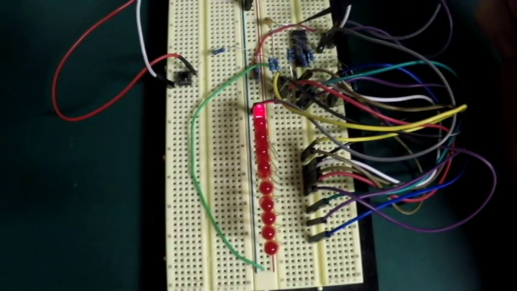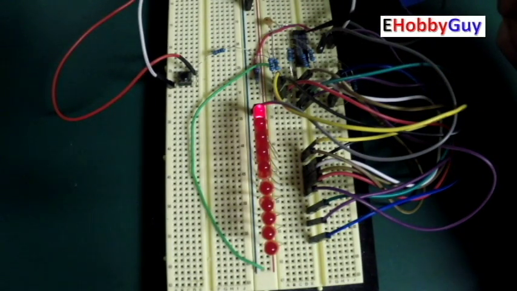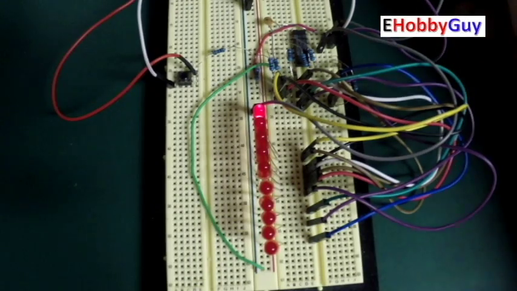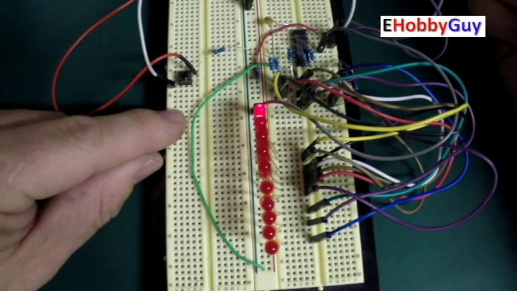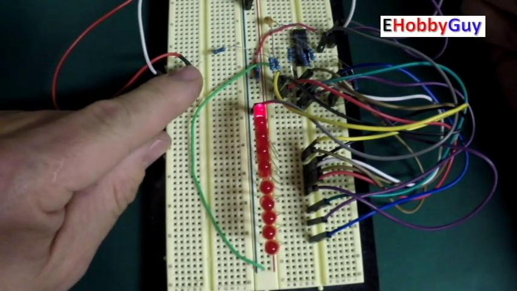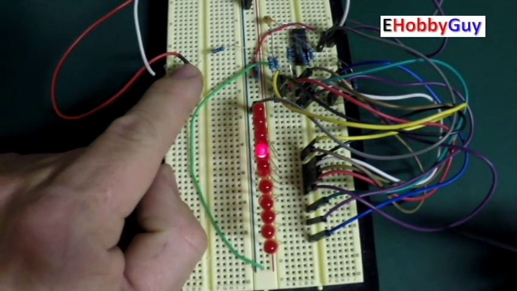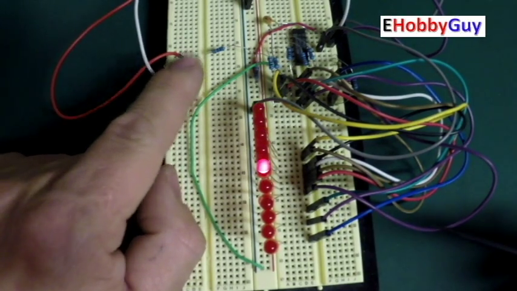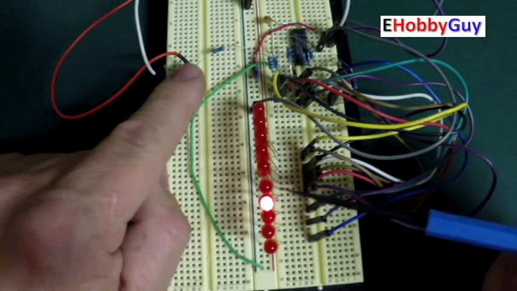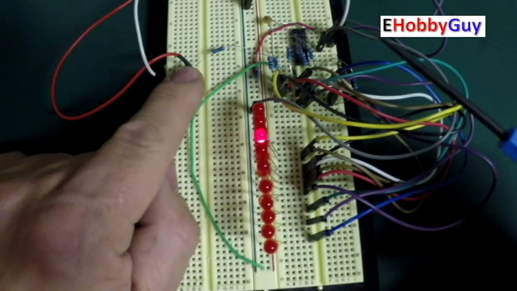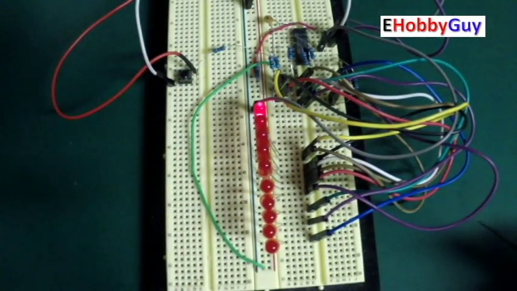In a previous video we looked at cascading these outputs from 0 to 9 on this 4017 decade counter, but we came across a phenomenon known as switch bouncing. In this video I'd like to take a look at switch bouncing and how to eliminate it from your projects. If you look at each button press here, you can see that for some presses the outputs advance more than one position on the LED. This is caused by switch bouncing and it's undesirable. We're going to take a close look at exactly what it is and see if we can completely eliminate it.